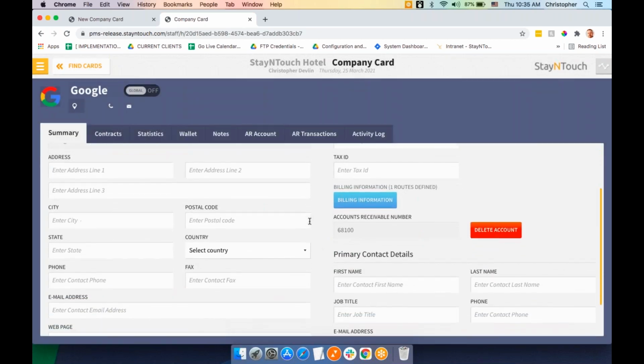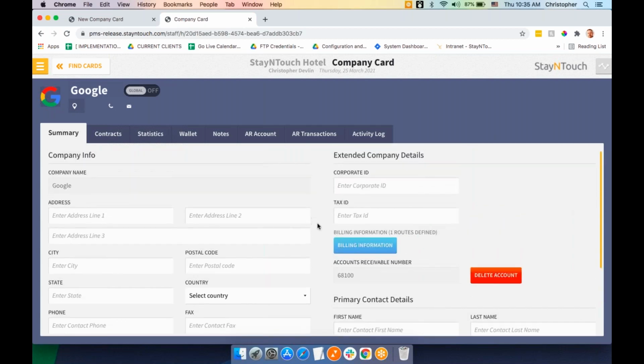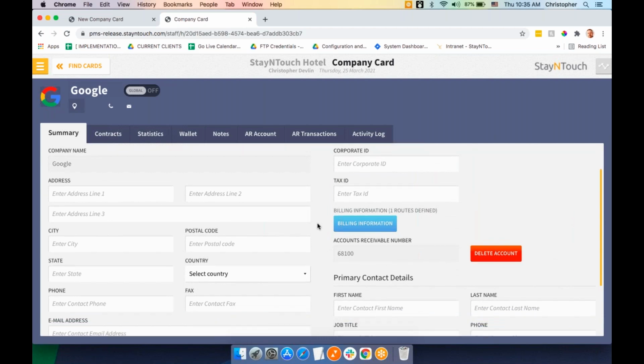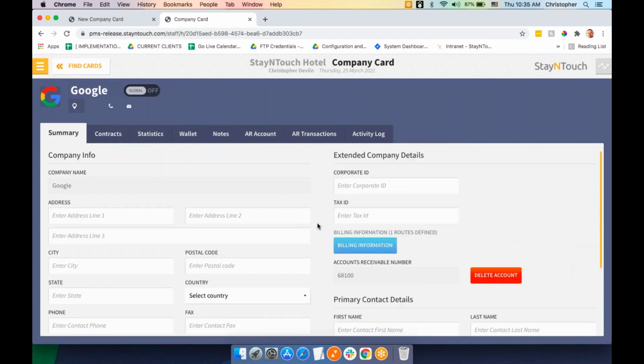And then David, can you add events to the availability screen? That is a great suggestion, and that is something that has been mentioned on the feature request board. So that's something that our development team are aware of and running with, because I think it would be useful not just on the rate manager screen, but also on the availability screen too. So definitely something that we're aware of as a suggestion. So thanks for that.